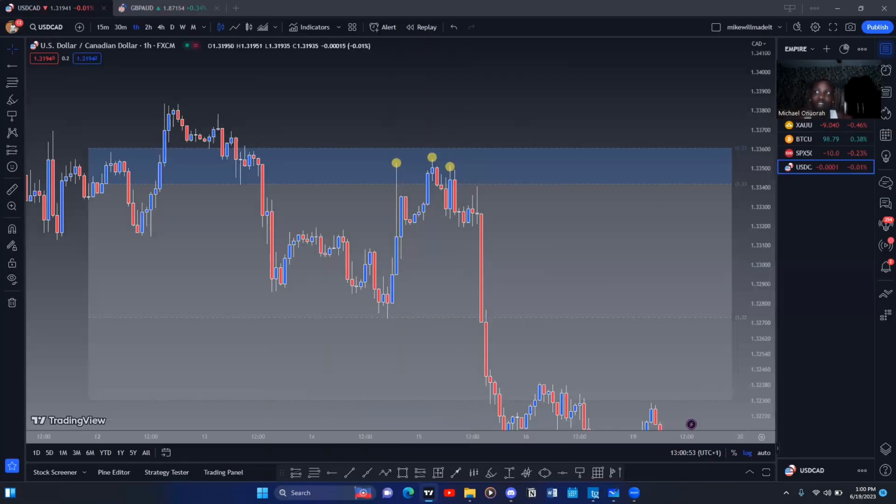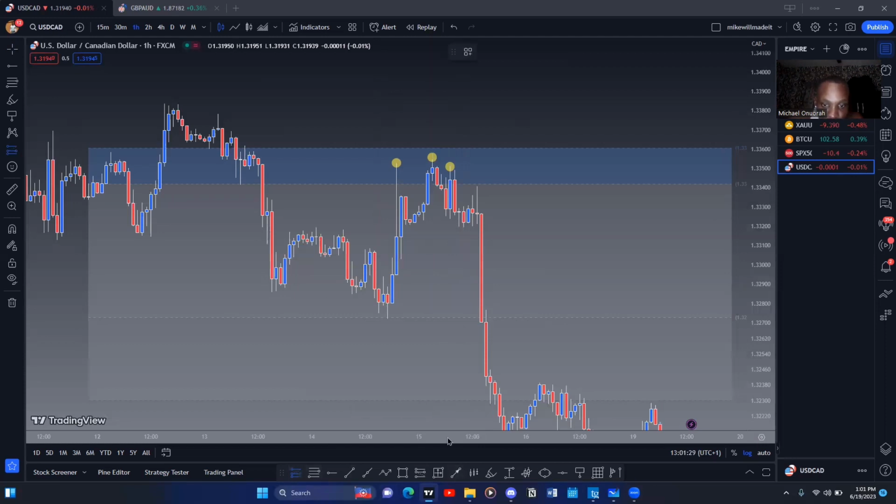Most times I like taking an engulfing from a high time frame because the confirmation is more there, the confidence is more, the direction is more. I like taking engulfing patterns from a high time frame because high time frame analysis is stronger than low time frame analysis. An engulfing in 4 hours is stronger than an engulfing in 5 minutes, right? So that's why I took this position after this engulfing.